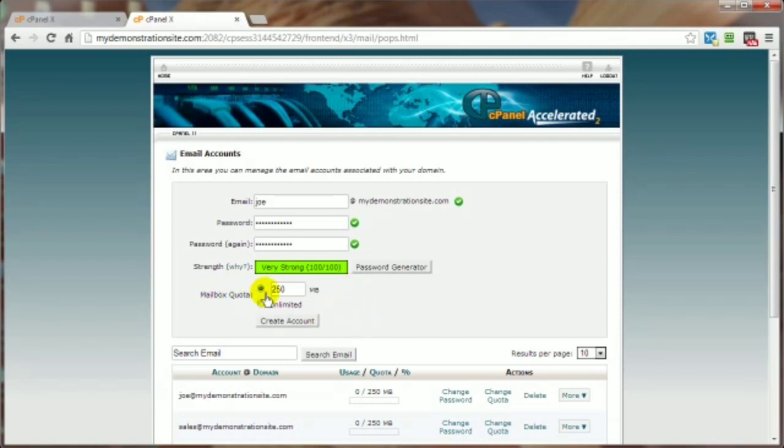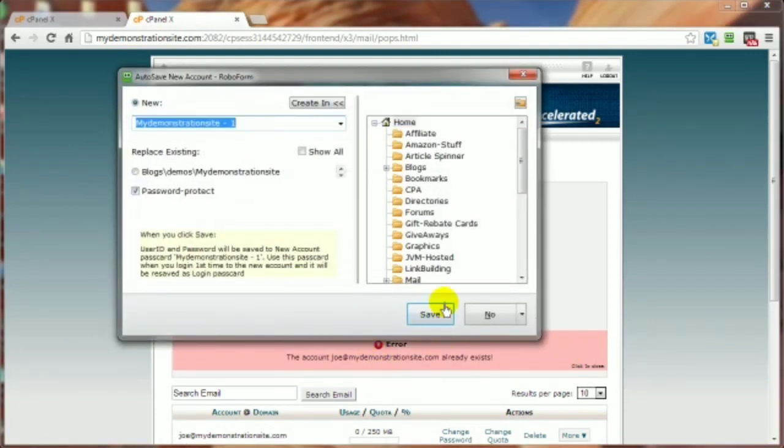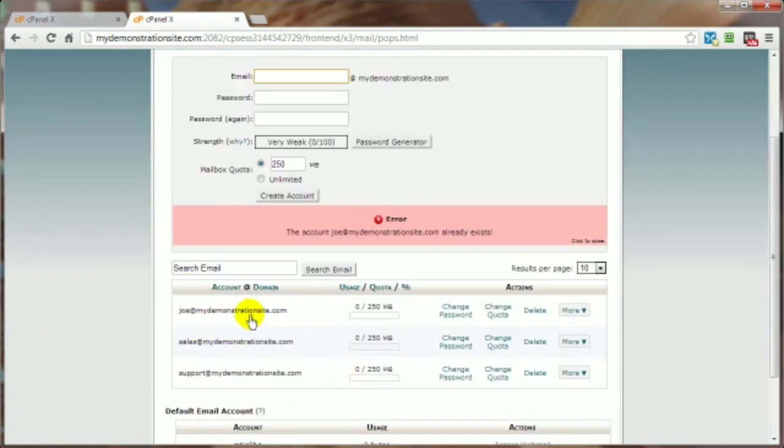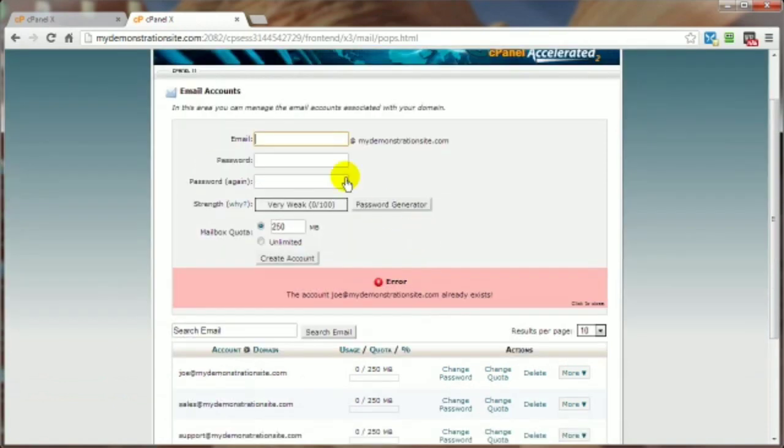Now here under the mailbox quota, you can either go with the default amount, or you can choose unlimited, or you can adjust this. You can always come back later on and adjust this if you find that you're using close to or getting ready to exceed the mailbox quota space that you've allotted yourself here. So really that's why I always go with unlimited, but that's just me. Then just click on create account. Now you see I've already got an error here because that one already exists. Anyway, that's how you go about creating it, and you know now what will happen if you try to create 2 email accounts with the same name.